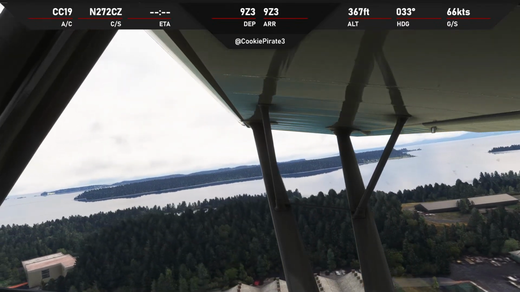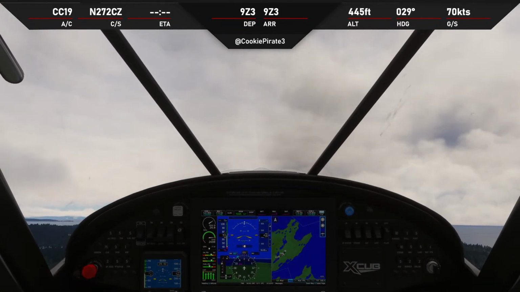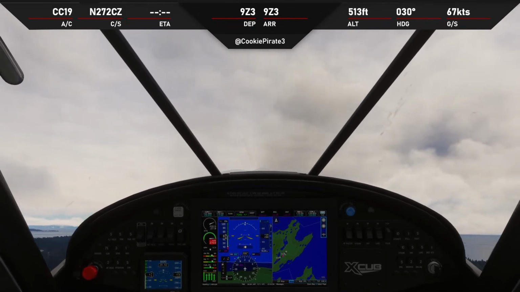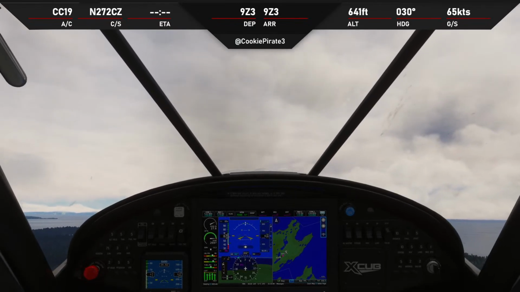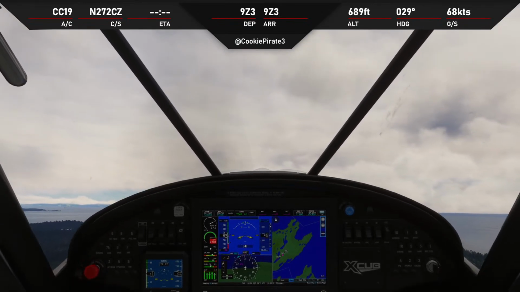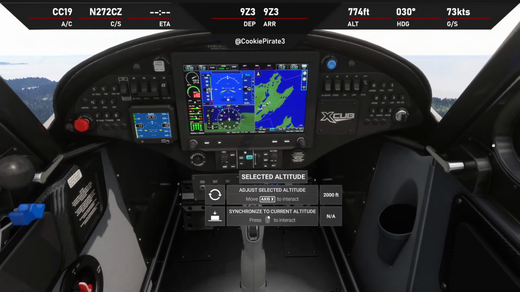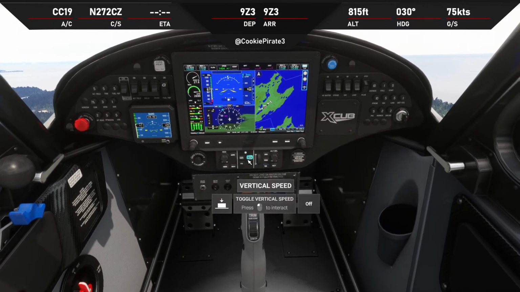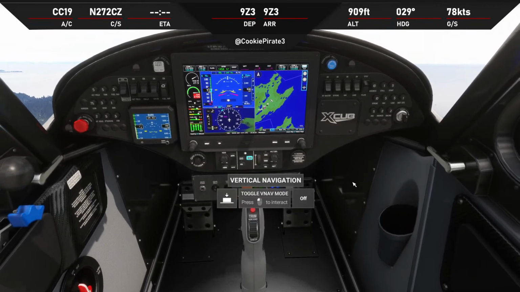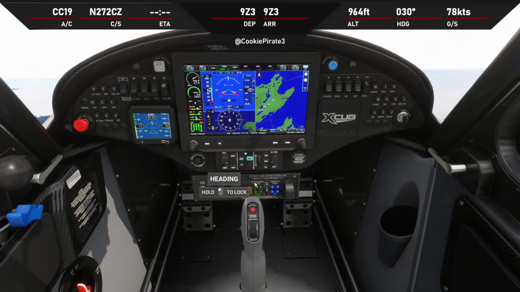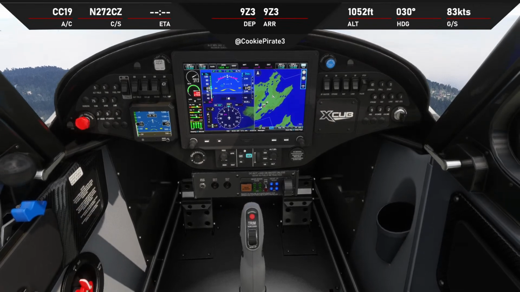Flaps all the way up. Nose will lower a little bit, and we'll start picking up some speed here. We should just fly at about 65 to 70 knots. Full power. And we'll climb up to, I don't know, 2,500 or so. And what we can actually do now, yeah, we'll set the autopilot. Let's go to 2,500. 70 knots. Current heading. Autopilot should be on.